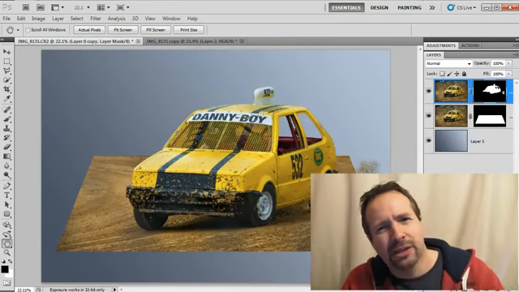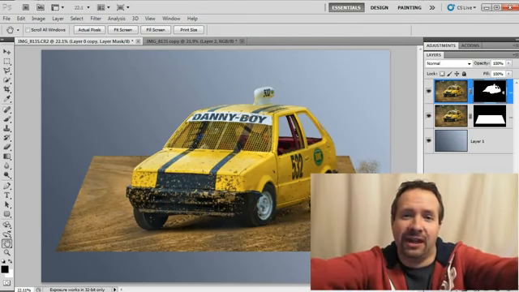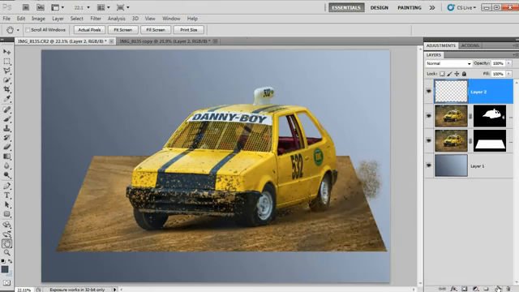We need a border, really. We need a frame, something for this car to burst out of. Okay, so we'll make a new layer, and we need a selection. And the selection we need is that one we made earlier, that rectangular one. So the trick is, hold the Control key or the Command key on the Mac, and click on the layer mask for that selection, that rectangular one.